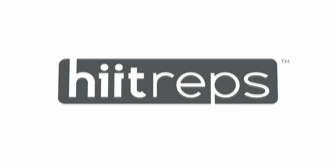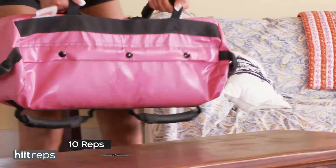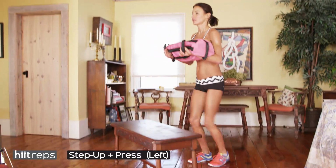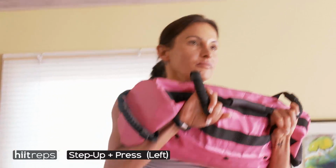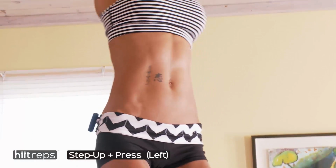Okay, today's HIIT reps. You've got 10 reps of each of these exercises. So it's all legs today, legs and glutes. You're going to step up on something you find challenging with a press. Now, if you're struggling or you're just starting out with us, you're going to just leave the bag where it is and try and press with a weight. If you want to take that down another level, you're just going to do step ups.